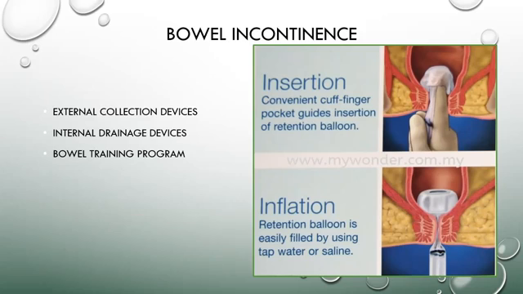These indwelling fecal drainage devices are contraindicated in children, in severe hemorrhoids, and in recent rectal, anal, or bowel surgeries or cancers in those areas. And then a bowel training program for bowel incontinence. Just like for urinary incontinence, we had recommended a bowel training program. We are also going to recommend a bowel training program for these patients with incontinence. Okay, so with that, we'll go to the next slide because I do have some information on that.